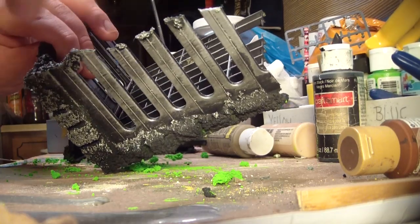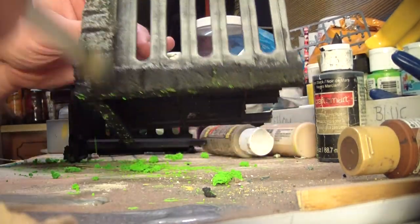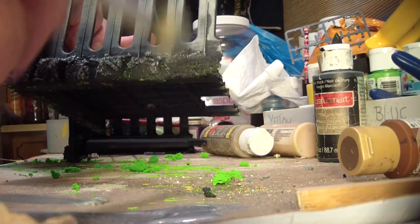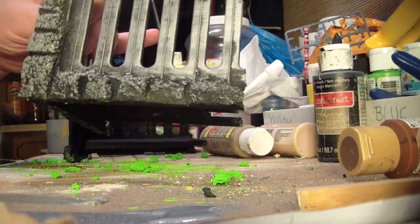And we're going to hit the brickwork, the concrete with some gray. Just going over that. I'm going to eventually add some highlights to that gray as well, with just a slightly lighter color. For me, I add a little bit of lemonade acrylic paint.